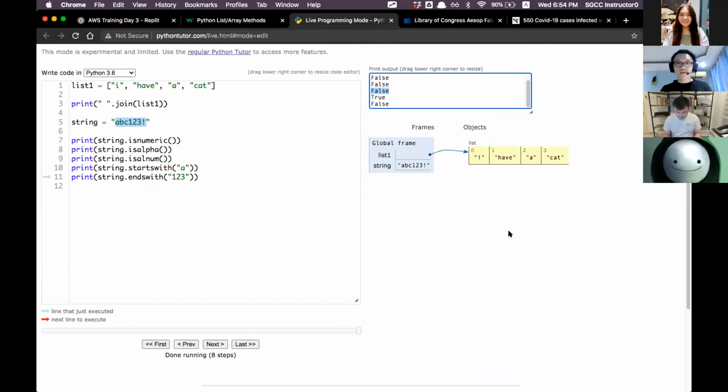What is alphanumeric? It contains alphabets and numbers. Sometimes when you create a password, the requirement is to have an alphanumeric password. You need to contain both alphabets and numbers. That's alphanumeric.